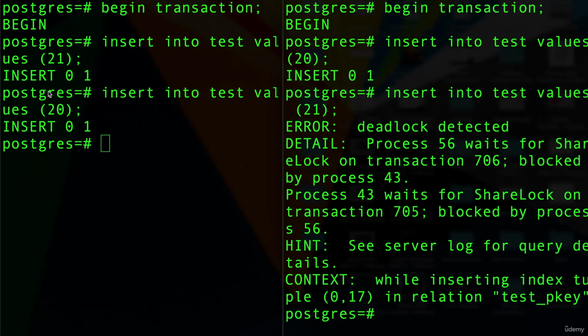However, both of them will be in a state where they are waiting for each other and a deadlock will be detected. The last one entering the deadlock will be the one to fail. So in this case, what happened here, Postgres immediately detected that. It took, I think, a second for that deadlock to be detected. And once that deadlock got detected, the transaction was rolled back, and that transaction actually won because it entered the deadlock first.